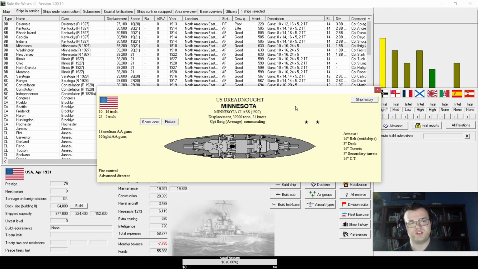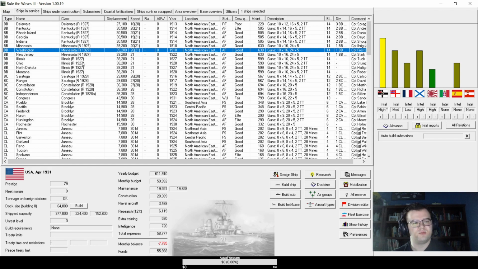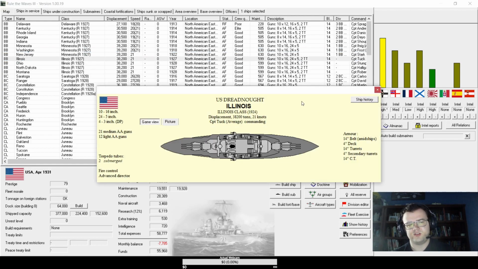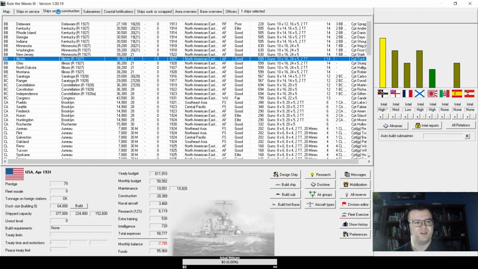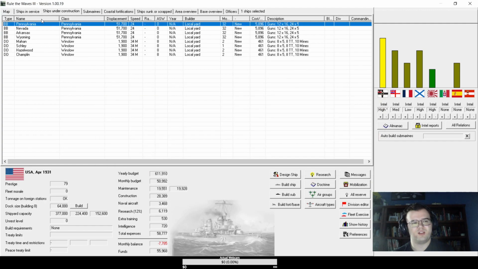Then the three Minnesota class, which have 16-inch guns and better armor. Their decks also may be a little thin, but those were from the late 10s. And then our most modern battleships are the Illinois class, which are pretty much still state-of-the-art as far as the world is concerned, except that I'm replacing them completely. Or not replacing them, but getting something quite a lot larger.